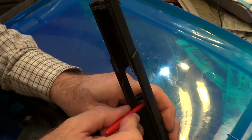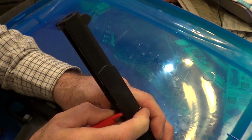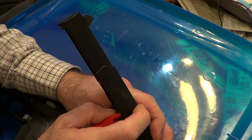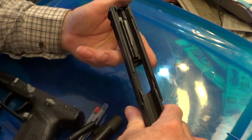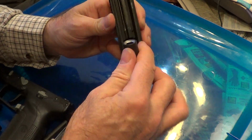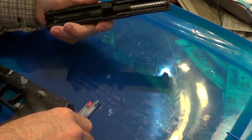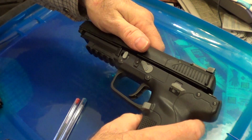So there's a little pin that goes back and forth when the cartridge is on here. This will stick up a little bit so you can feel in the dark or whatever if there's a hot round ready to go in there. I'll put this back quicker, hopefully, if I know what I'm doing. Put the barrel in there, click it in place. Here comes the fun part where sometimes I fumble.